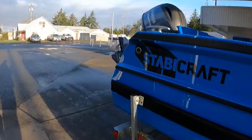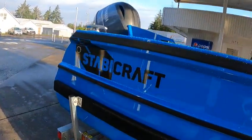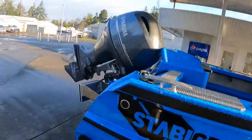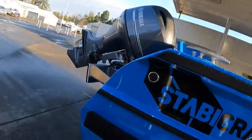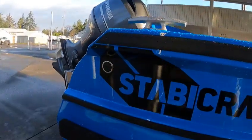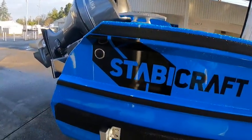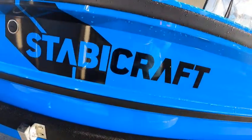Anyway, so it's a recommended 90, 140 max. You don't need that. A 115 is plenty, hell, a 90 is plenty. 25 inch transom on the back. Then you also got 4 millimeter hull tubes.